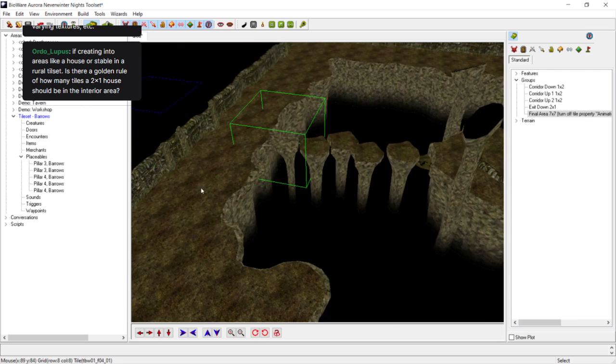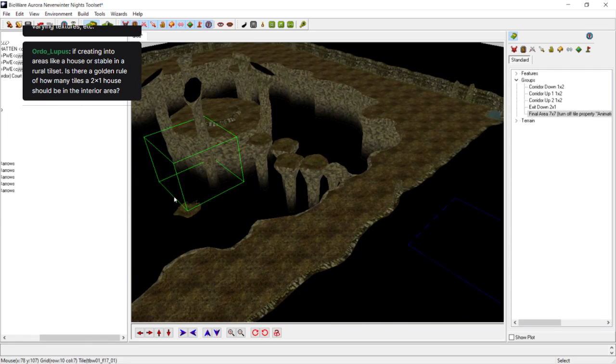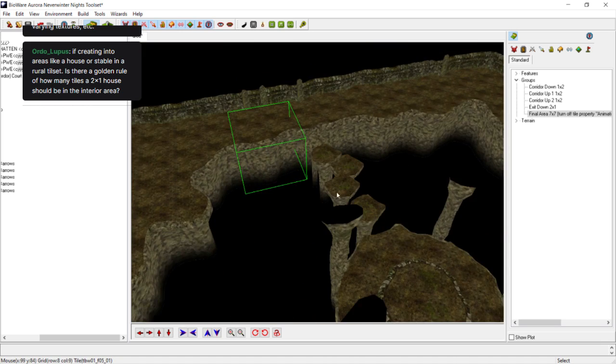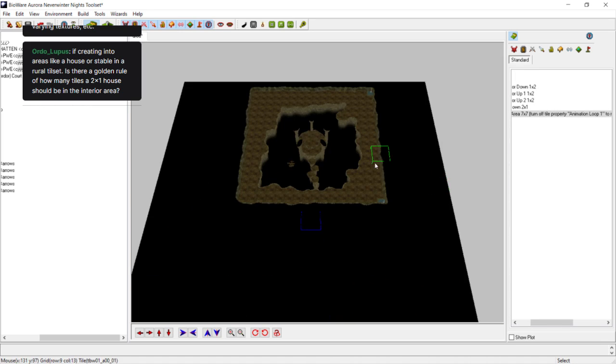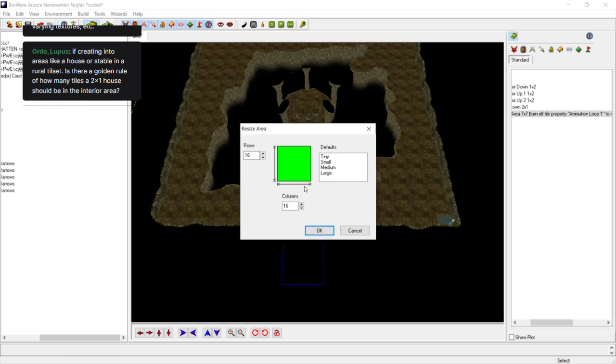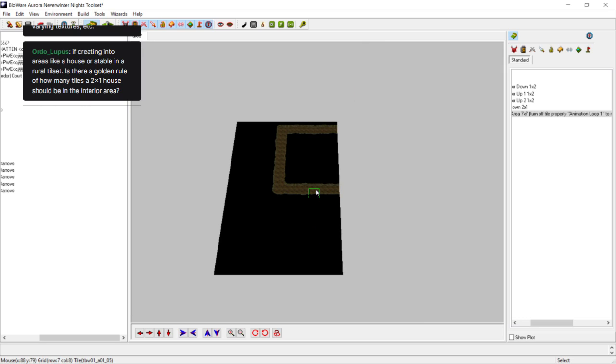Put the sky mesh in and it will give you the effect of flying in an area.